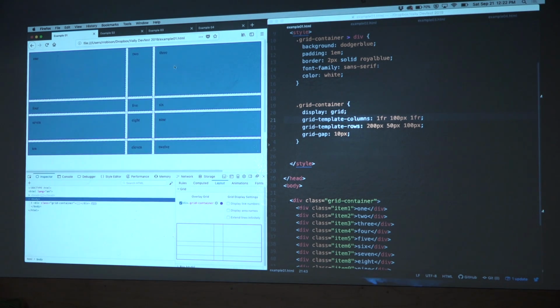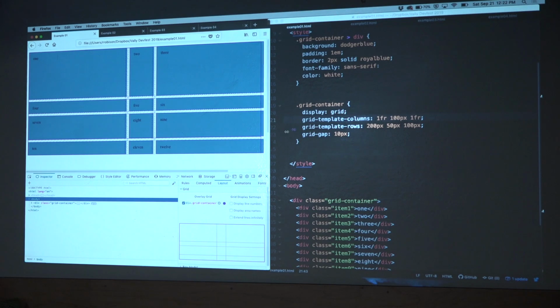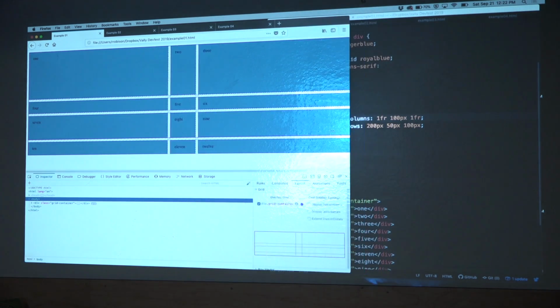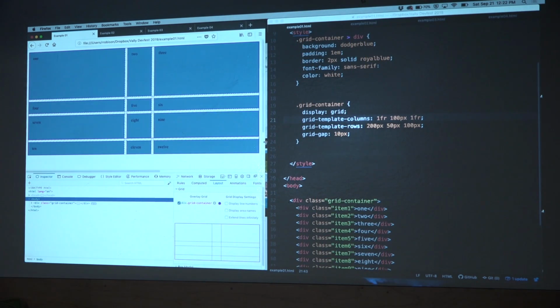So I've got my 100 pixels, and then it's kind of like margins auto in a way, but even cooler because you can do like 3FR and 2FR and create sort of ratios like that. I'll show you. You can see that the 100 pixels stay the same and the rest divide up the space evenly. But let's say I did something like 1FR, 2FR, save.